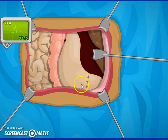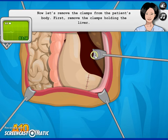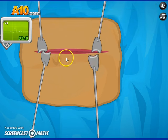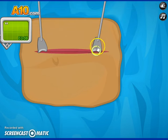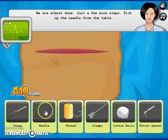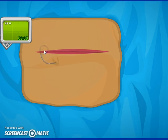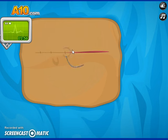Oh God. Clamps. Clamp. Clamp. Clamp, clamp. Pick up the needle. Gotta get some more stitches. Ow. Ow.